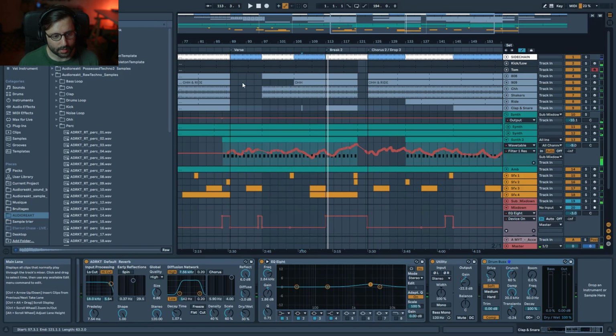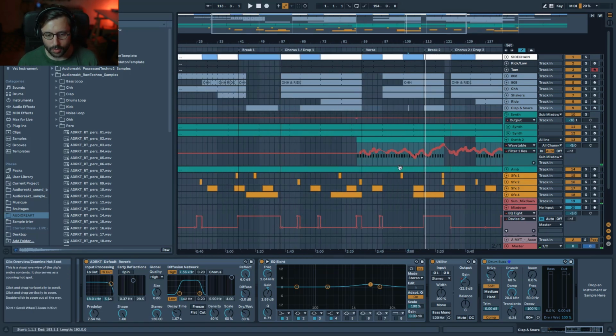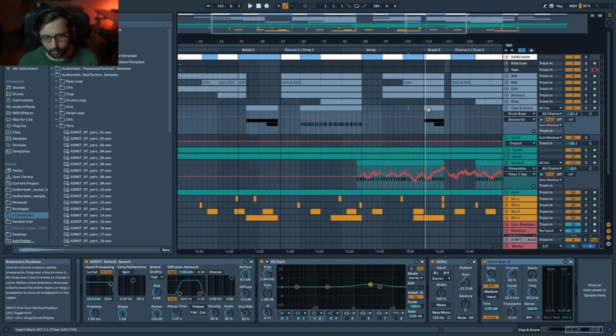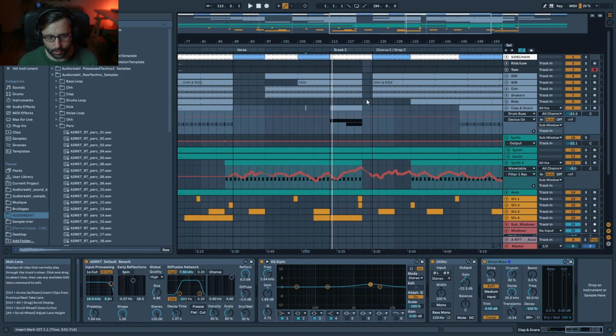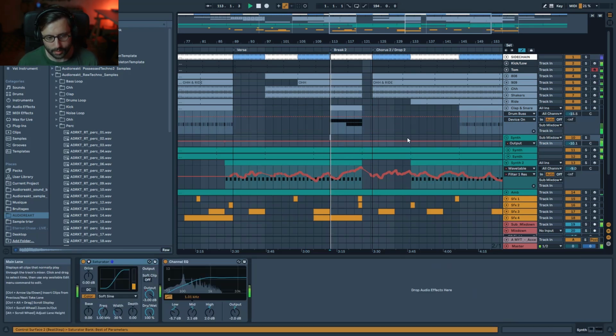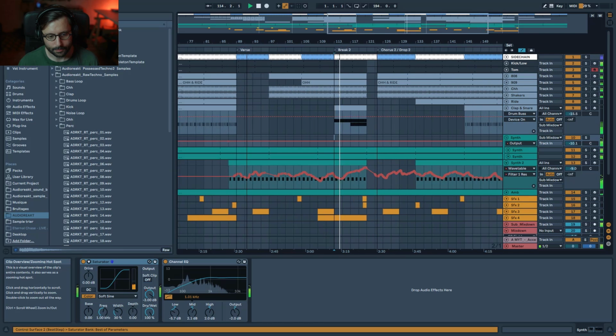So yeah, we had this little break from the main lead for 24 bars, and then I have a break to reintroduce it. So again, I will build the tension the same way as in the first break, opening the filter, bringing the noise up, and the clap snare as well as a snare roll. And again, I cut everything just before the drop, so just the main synth is playing. So it's something like this.